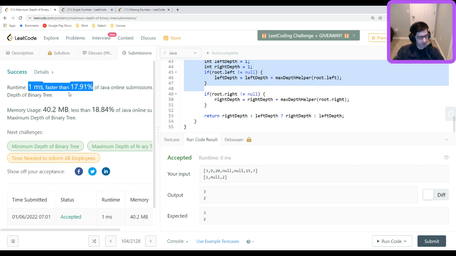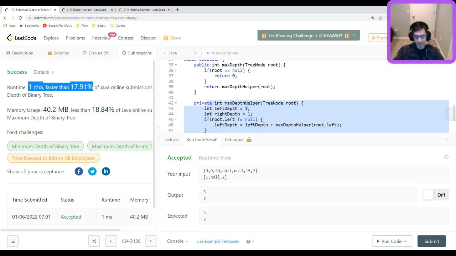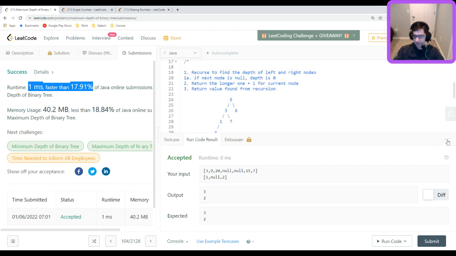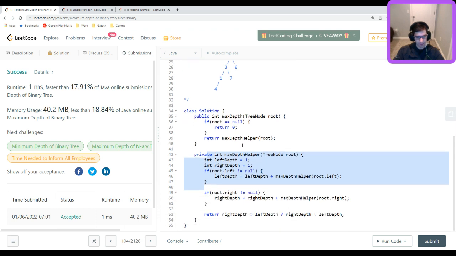Okay, so we're right on the edge. I don't know if there's much we can do to optimize this. Let's poke around for a minute.